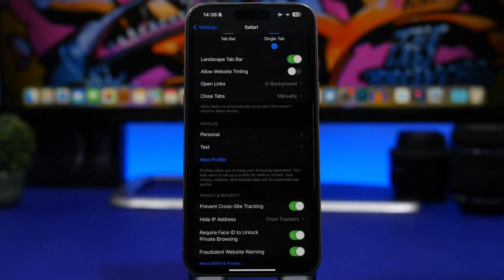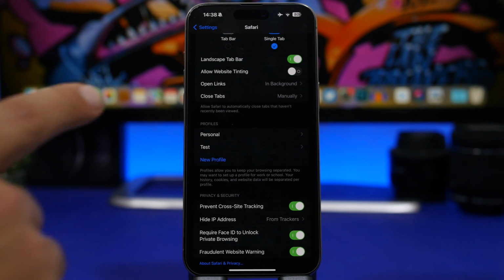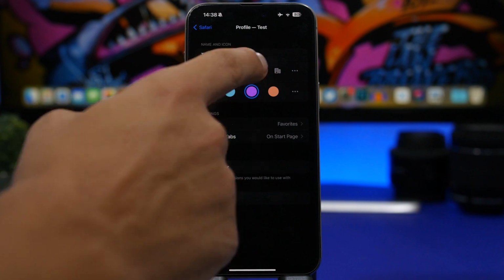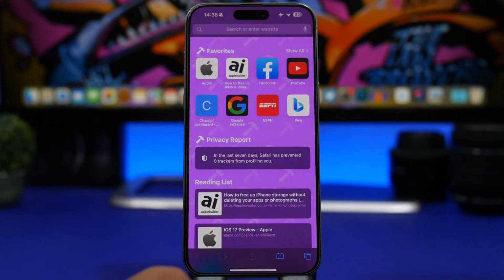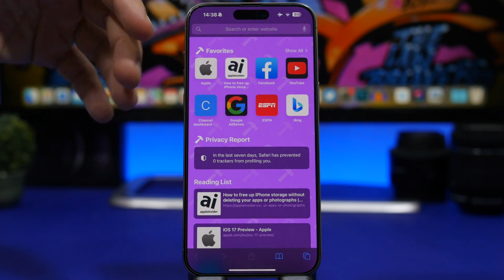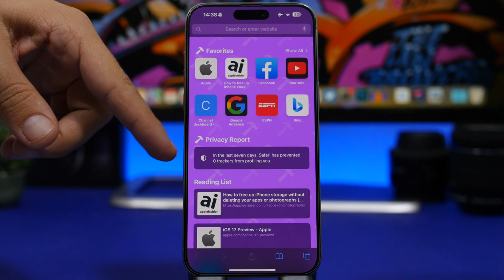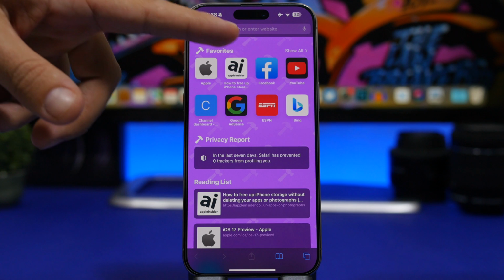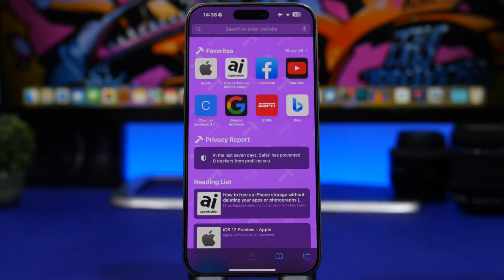Moving on into the Safari settings, on Safari we have the new profiles. You can actually customize the icon and the color for that profile from the settings here. But this won't just be an icon or a color for that profile, this will customize the whole start page of Safari. So if I select these colors right here and that icon, when I go to Safari and I enter that profile, you can see right here it will customize completely. You can see the icon right there, which indicates of course which profile I'm using, and it also has that icon in that color on the background of Safari.